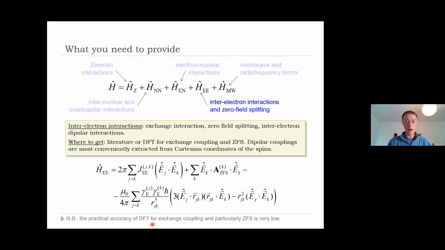You really need highly sophisticated electronic structure theory packages like ORCA, and I would encourage you to read Frank Neese's entire back archive on how to compute inter-electron interactions, because this is seriously hard. That is, if you have a biradical in your DNP simulation and you want to know the exchange coupling, go talk to very serious specialist quantum chemists who are specializing specifically in magnetic properties, because that is quite tough.